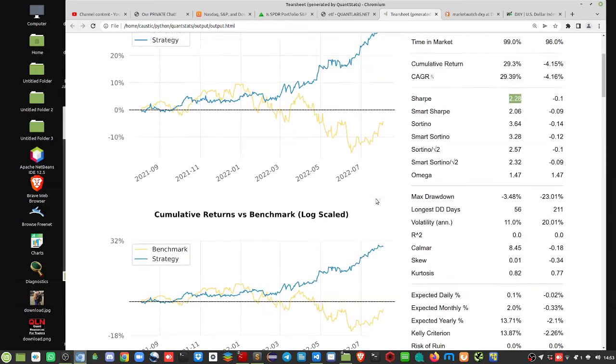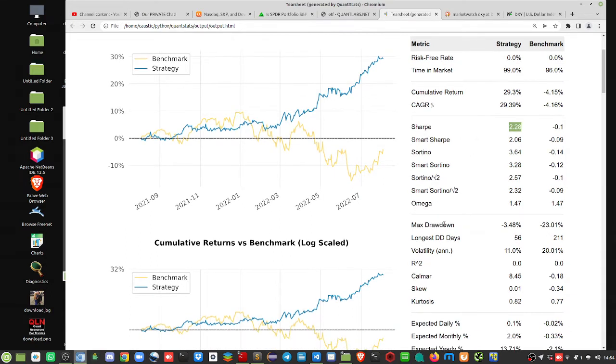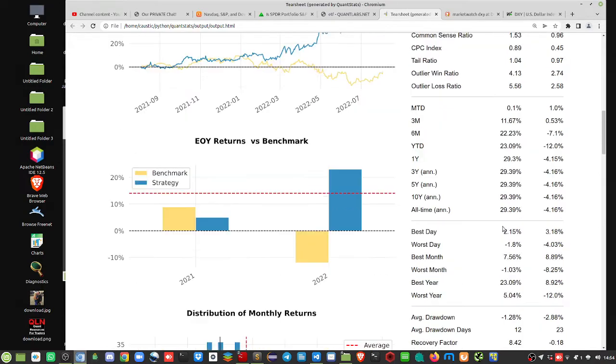You can see here I've only got 4 currencies with a similar pattern as I suggested. The Sharpe ratio is 2.28, so comparatively to other baskets, indices, whatever you want to call it, it's still fairly strong, but it's definitely weakening. And the max drawdown is within the tolerance of negative 15%.